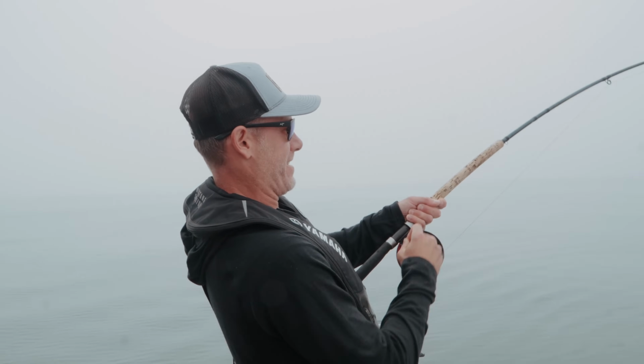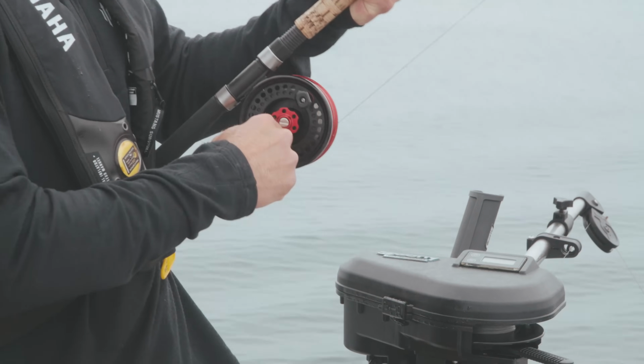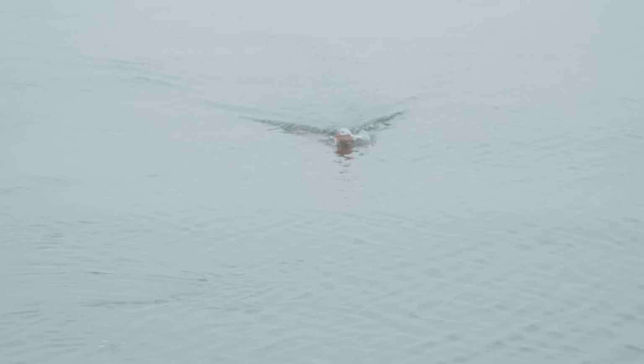Oh yeah, that's on the big spoon there. I was down there maybe 3 minutes. I was at 197. You're deeper than me though, aren't you? I'm much deeper than you. Yeah, I'm at 250 right now, trying to find the bottom. There's a lot of biomass in the basement here.